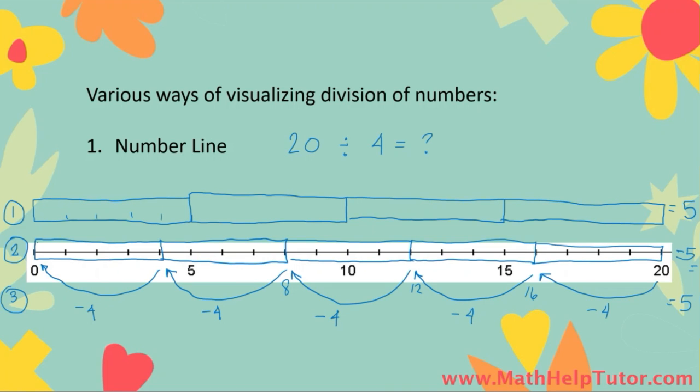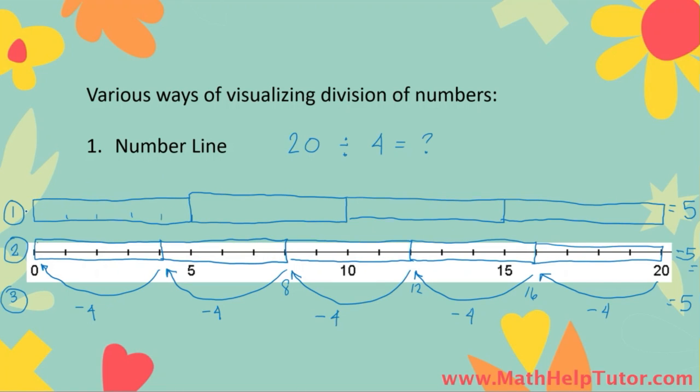Either way, we get the answer as 5, no matter what kind of method or however way we view division. So it's just a matter of preference in how you want to view the division operation, but these different approaches are the same. Again, notice the relationship of division and multiplication here.